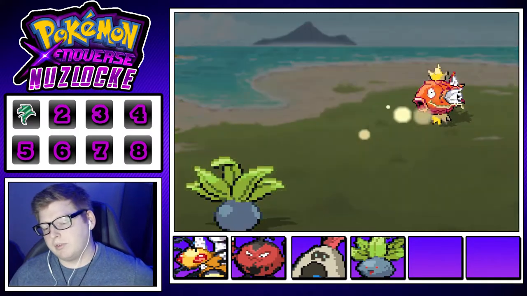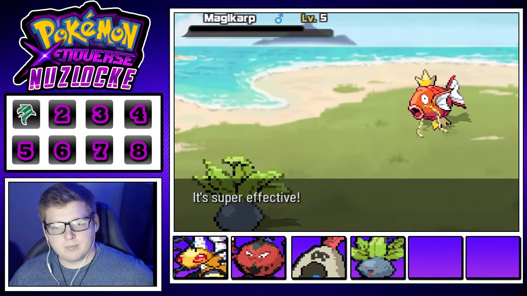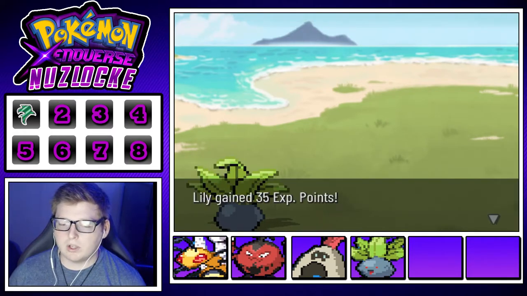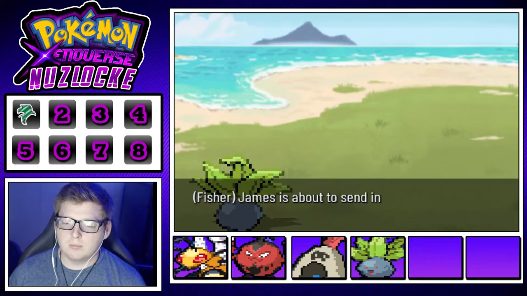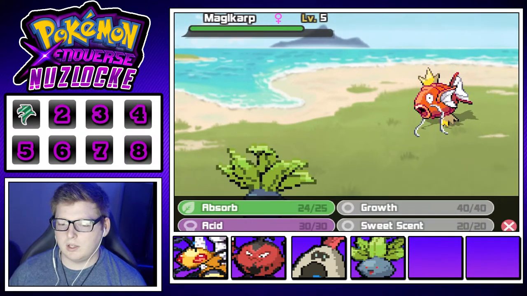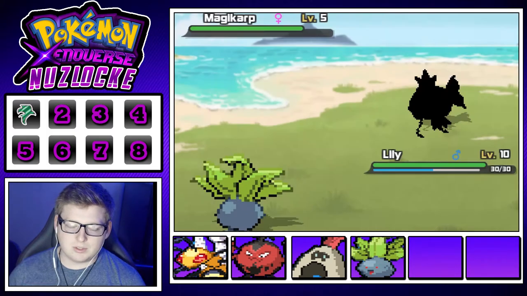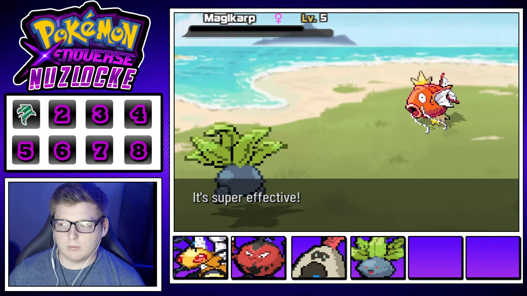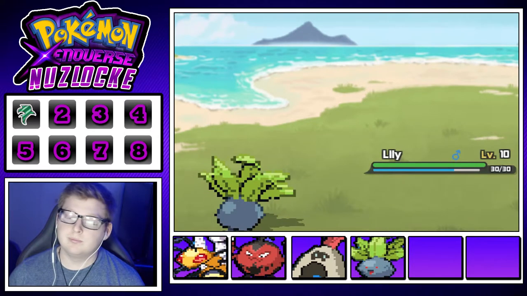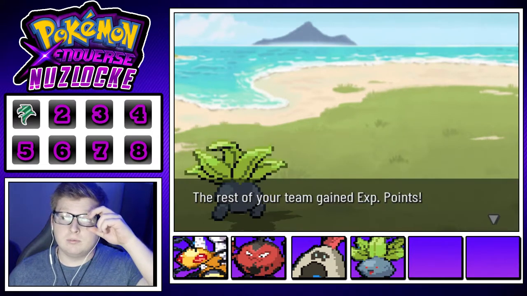I guess Sandygast would have been fine too, though, since Sandygast has the Water Compaction ability, so you don't get hit by water type moves at all. I still find that such a busted ability to have for a Sandygast. You're sitting there acting like they don't already have really good stats, and then you give them a better ability. Just kind of wild.